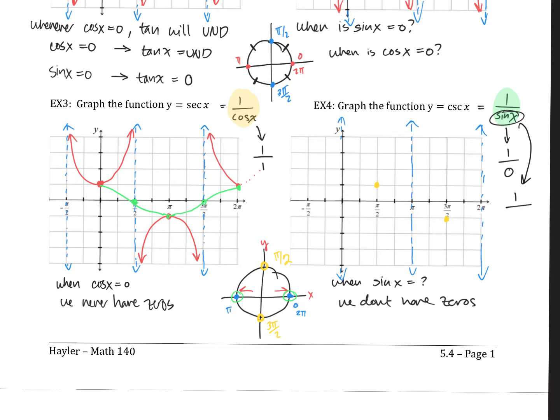And then once again, very similar to secant, since there are no intercepts, we cannot graph downwards, which means we just must graph upwards. And what do I mean by downwards? Well, remember we have two options. Our graph needs to approach the asymptote either going up towards infinity or down towards infinity. And we know it's not going down towards infinity because we have no intercepts. There are no zeros, so this option down here does not exist. That is not possible. Alright, so we'll go ahead and draw our cosecant.